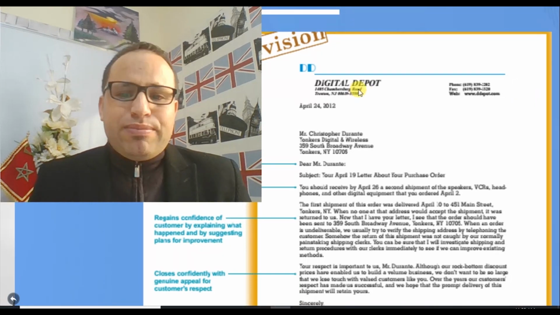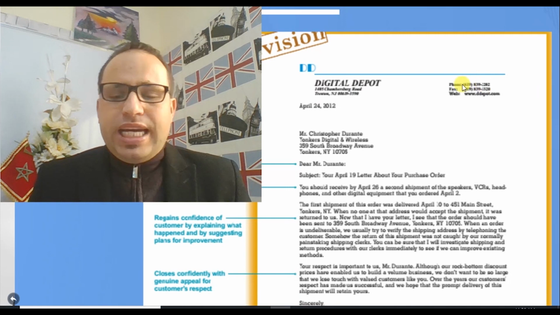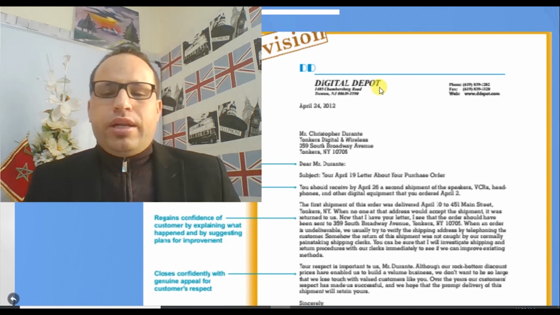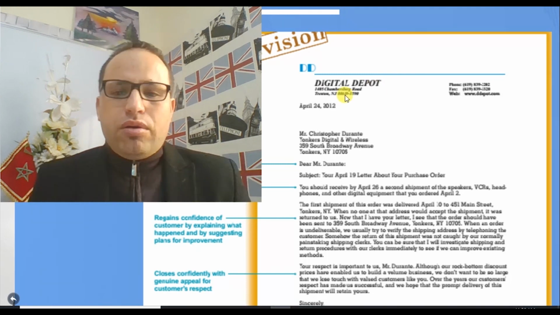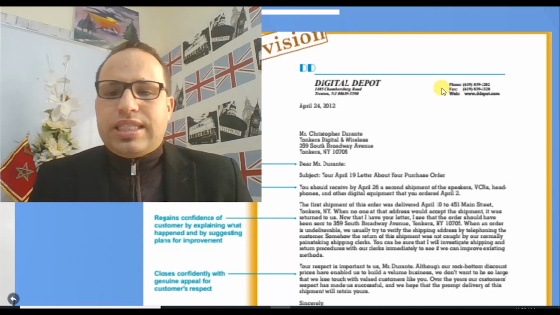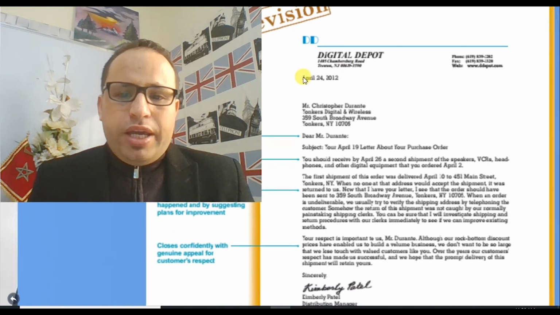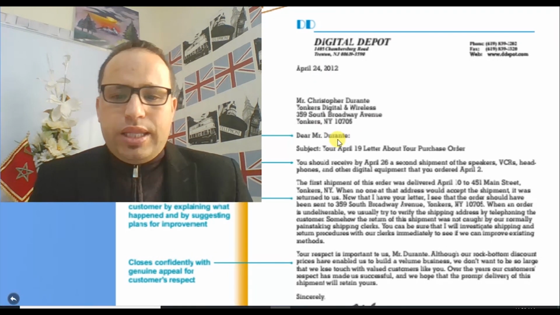You can customize it the way you like, provided that it should contain enough contact information about you, okay? Your name or the name of your company should preferably be written in bigger fonts, okay? Then the telephone, the address, the email, the fax, why not, and all the necessary information. April the 24th, 2012, that's the date, then space, then the inside address, then space, then dear Mr. Durante, colon, so the salutation.